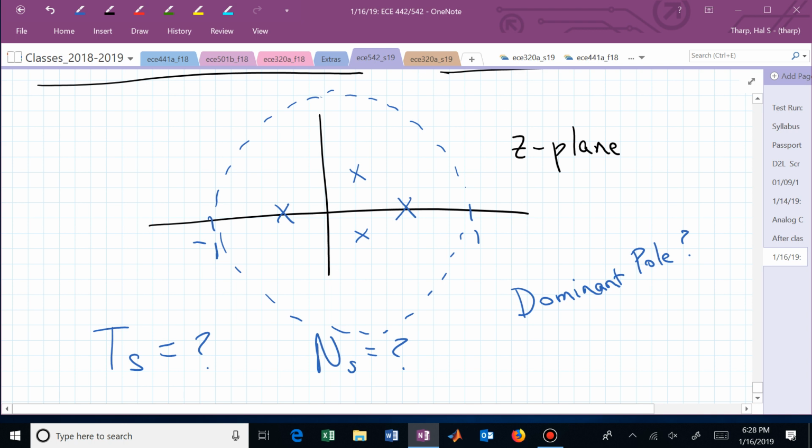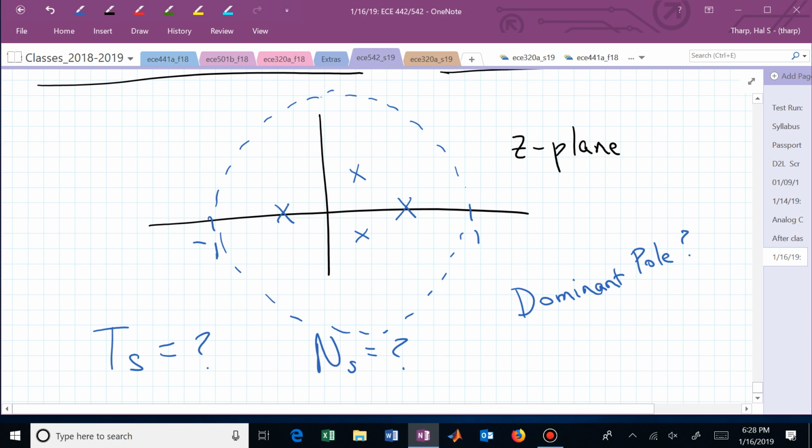So now the comment from the side of the room was it's the pole that's the closest to the unit circle. And that's correct. It's really which of these, and actually they're all going to sing together. They're all going to play. They're all going to help. But in this class, we're just going to agree that we're going to find the pole that has the biggest R, the biggest magnitude. That allows us to deal with these complex conjugate poles. The pole that has the biggest magnitude, that's the one we're going to say dominates.